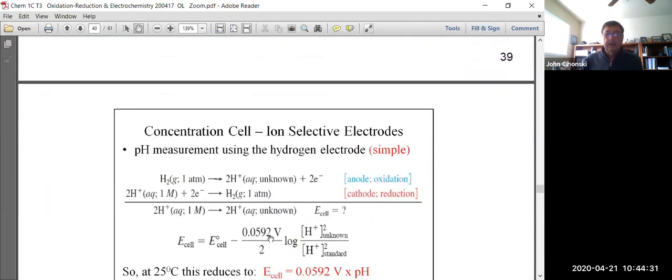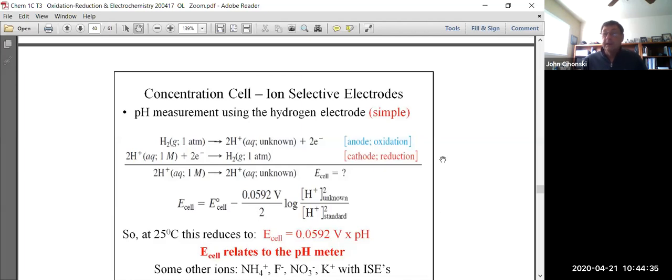Now, the example we are going to use is pH measurement. If you remember measuring pH, obviously you're not going to be doing it in Chem 1C. Hopefully you did use a pH meter in 1B. You may not remember much about it, but you probably didn't understand a pH meter. I don't really understand a pH meter, but that's okay. It turns out this is based on the hydrogen half cell as a way to compare an unknown pH to a known pH, and then measuring that difference and putting it on a scale where we can say, this measured difference correlates to such and such a pH.